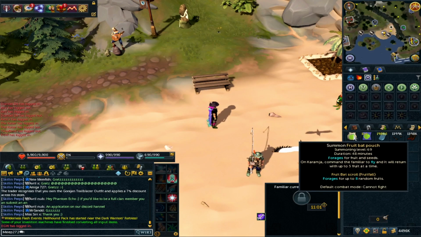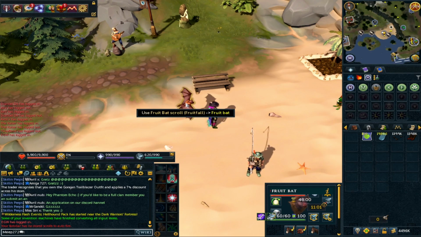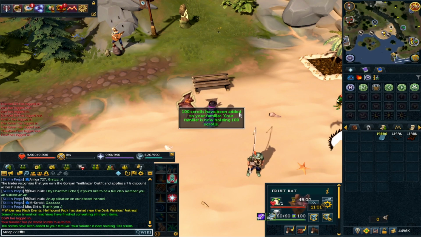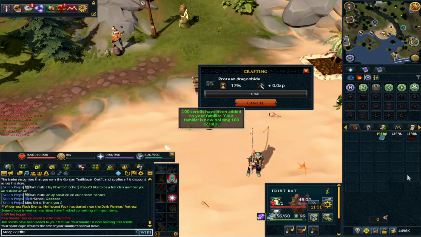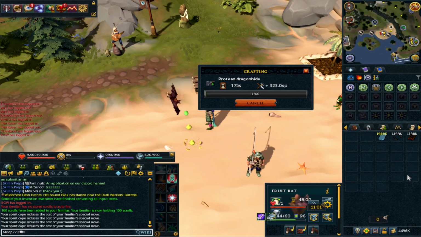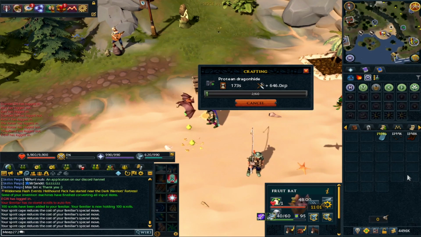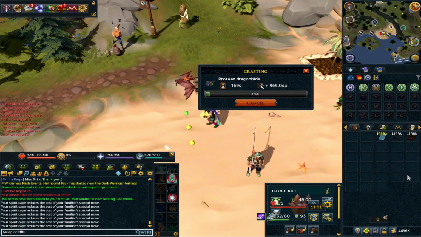So what I'm going to do, I'm going to summon my fruitbat pouch. It's got a 48-minute timer. One fantastic update that Jagex did do a couple of months ago is the fact that you can now store your fruitbat scrolls. Not only that as well, once you store them, you can set your auto fire rate, how quick you want these scrolls to be used. And basically, if you select the quickest one possible, so I've gone for like a 2 or whatever the shortest number is, it will literally just sit there and spam your scrolls.